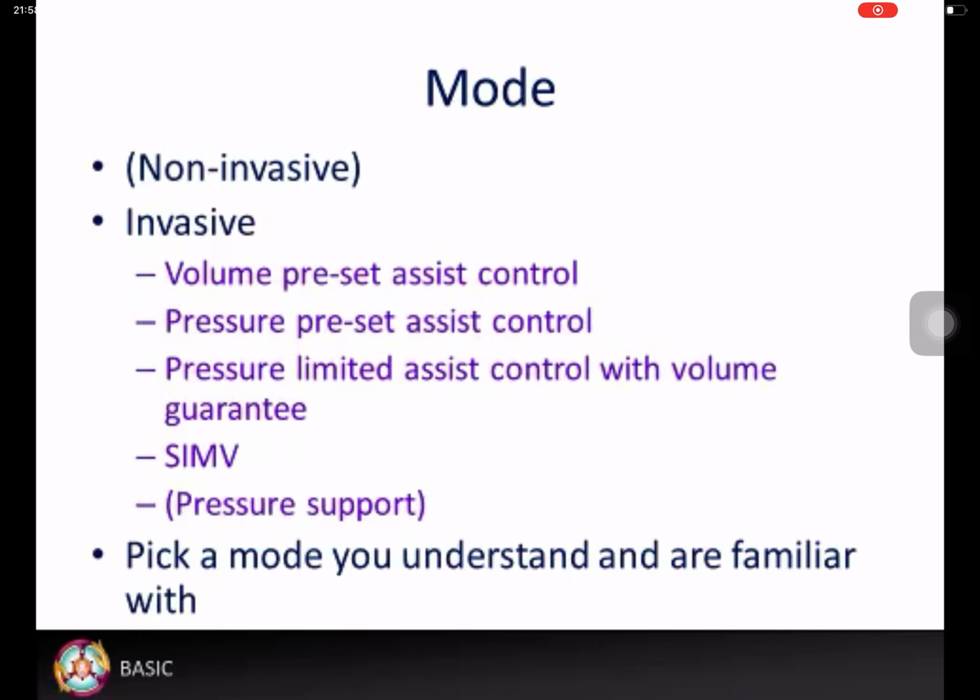When considering mechanical ventilation, always consider whether non-invasive ventilation would be appropriate. This is clearly not appropriate in this case as the patient is apneic. Possible invasive modes include one of the assist control modes or SIMV. Pressure support is not suitable at the present time because the patient is still paralyzed. Remember that in most cases, your familiarity and the other team members' familiarity with the mode may be the most important factor.